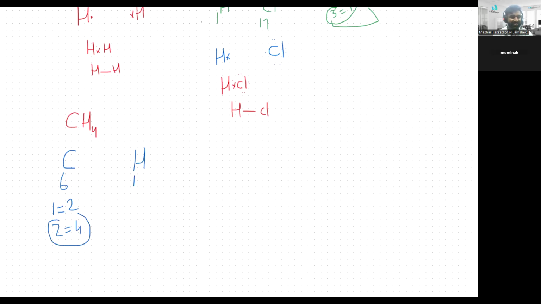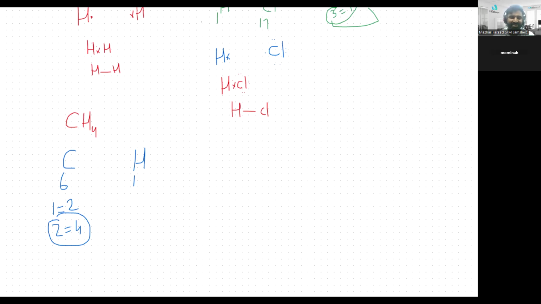It means carbon is not stable. Either it needs to remove 4 electrons, then it will have 2 electrons in the valence shell, that is stable. Or it gains 4 electrons from other atoms and completes its 8 electrons in the valence shell. When it has 8 electrons in the valence shell, it becomes stable. So it can complete its stability in 2 ways: either remove 4 electrons, or get 4 more electrons to become 8.